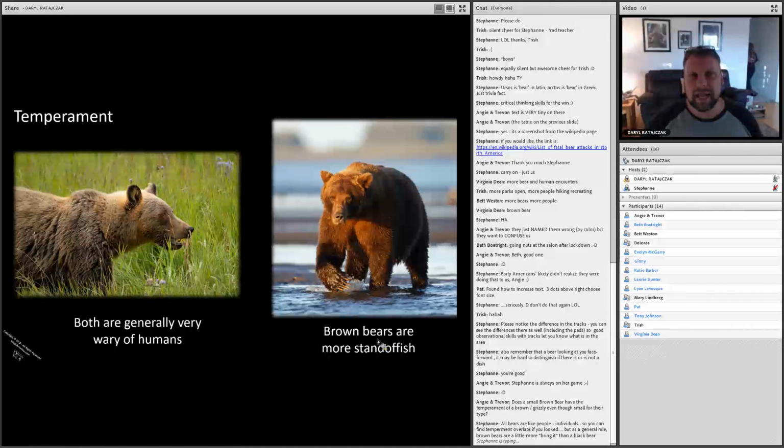And so this, again, because of how big they can grow, these brown bears tend to be a little bit more standoffish. So if you're vacationing, if you're in Alaska, you're in Yellowstone, and you're hiking on a trail, and you encounter a bear on a trail, the best thing to do is give that brown bear, if it is a brown bear, you determine it right away, a wide berth because he's more or less in charge of that situation. Obviously, if he starts coming at you, this is where I'm going to bring up that video.